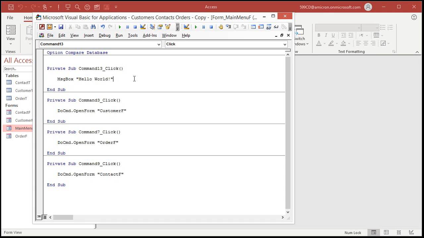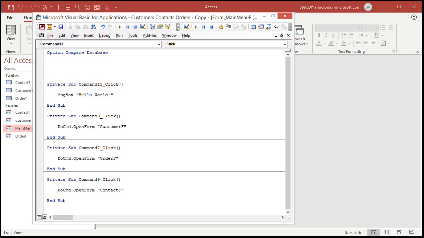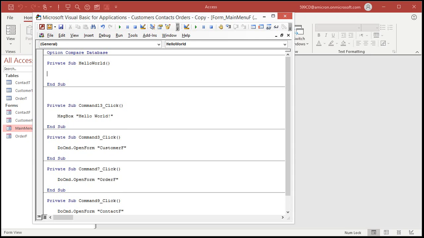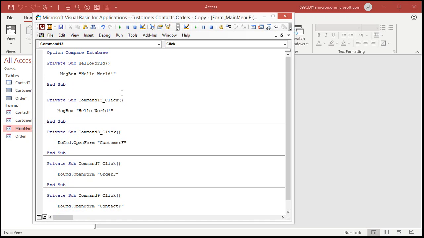If I want to create my own subroutine so I can do this stuff from anywhere, all right, I can come right above here and say Private Sub Hello World. That's the name of it. Enter, enter. It puts a little open and close parentheses after it. Don't worry about that. I'll teach you about that in just a minute. And then in here, I'll put that Hello World. Watch this. Copy this and paste it up here. Okay, now I've got my own sub. Private just means only this form can use it versus public where other forms and reports and stuff can call it. Now, let me get rid of some empty spaces in here.